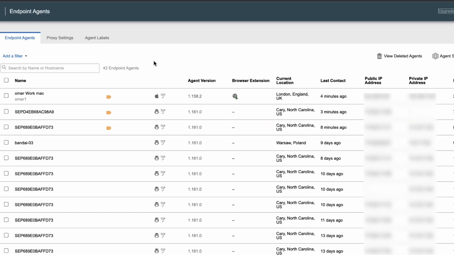You can now see some of those RoomOS devices that are registered, alongside of Mac and Windows endpoint agents. These automatically get registered and activated once that ThousandEyes integration is set up on the Control Hub dashboard. Now that all these devices are recognized, it's really easy to add them to an automated session test. Let's look at our test settings.